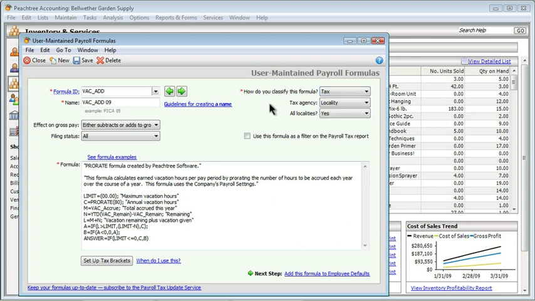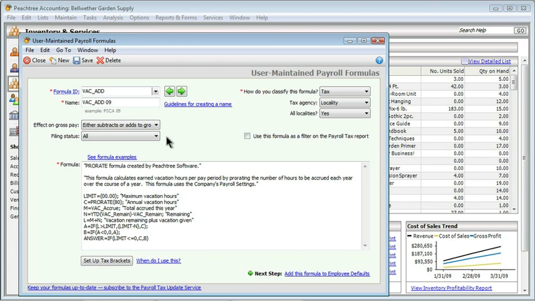For example, if it's a tax formula, then what is the tax agency, local, federal? Does it apply to all localities? Those types of things. You have a formula ID, and then you also have a name for the formula. Again, just like you're used to, an ID and then a longer name. There are guidelines and links here that can help you create names, but remember, this is a complex process, and rather than walking yourself through it, if this is what you're going to do, I recommend that you have some professional guidance.